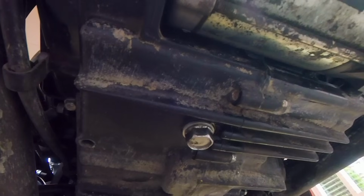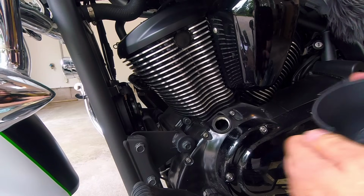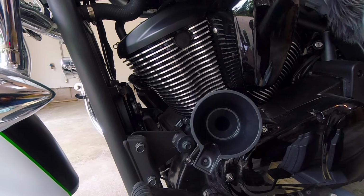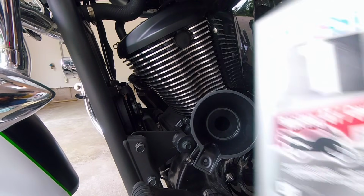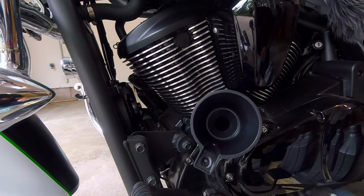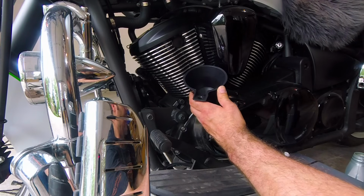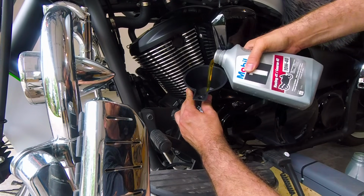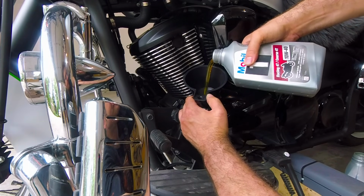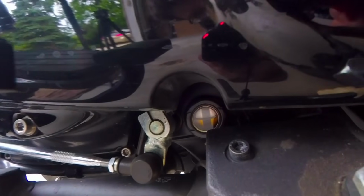Now I'm gonna fill the oil. So we're gonna add some oil, and this time I bought 3 cans. 3 cans of the oil, and I had about half left from last time. So I'm gonna add 3 cans, and I know exactly it's gonna be 3 liters. After I added 3 liters, you can see that the oil level shows right in the middle, which you think would be the perfect level.